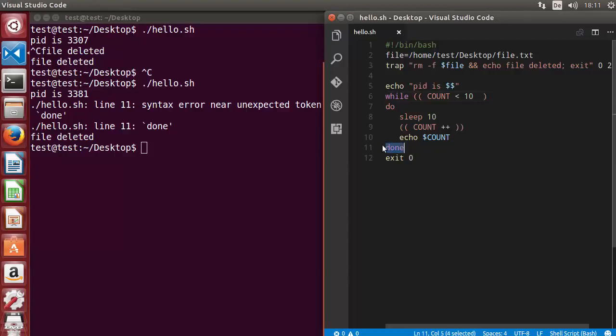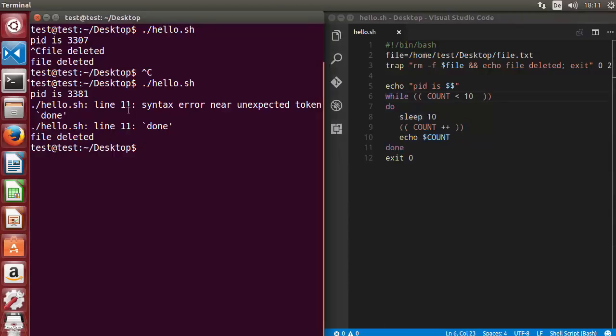So 11 is here, right? And the problem is here, but we are pretty close because the problem is in the while loop, right? So bash will give you the error and even the line number where the problem is coming from. But if you want to debug more, you can use this -x option.